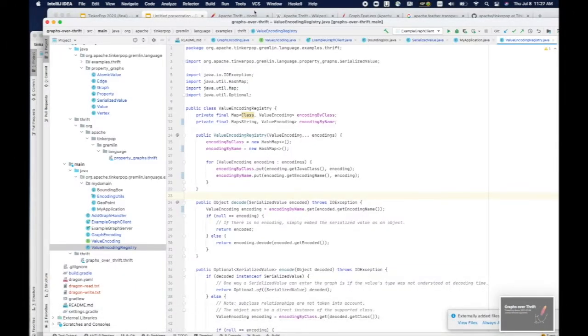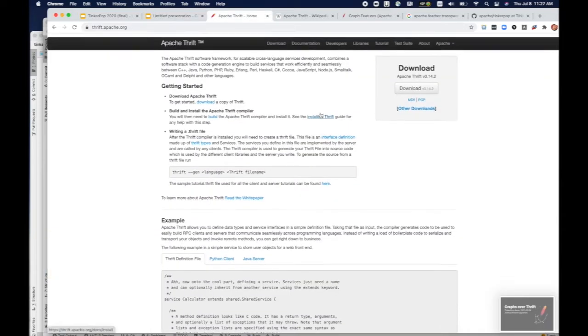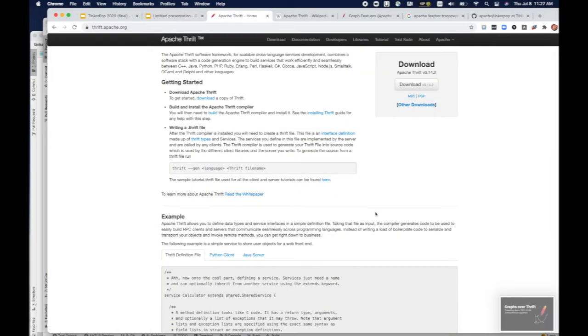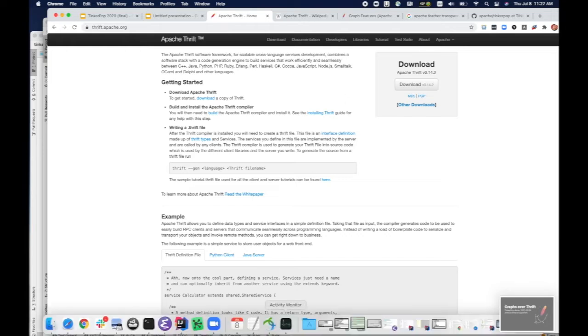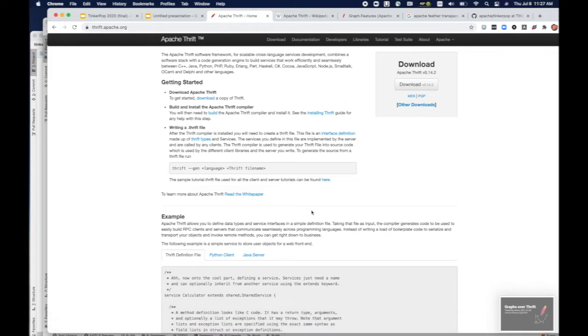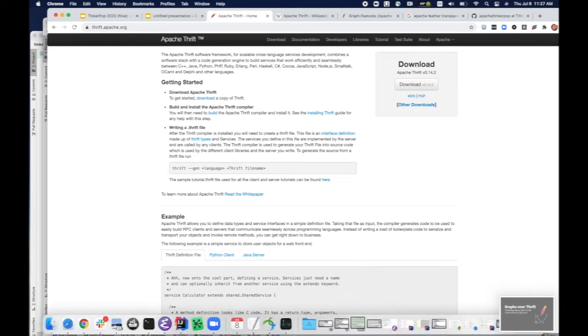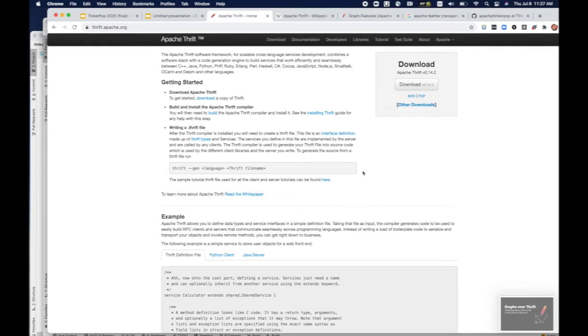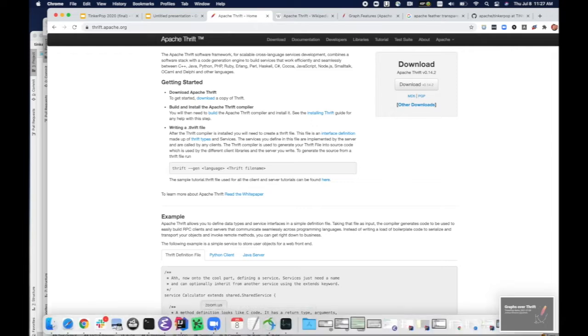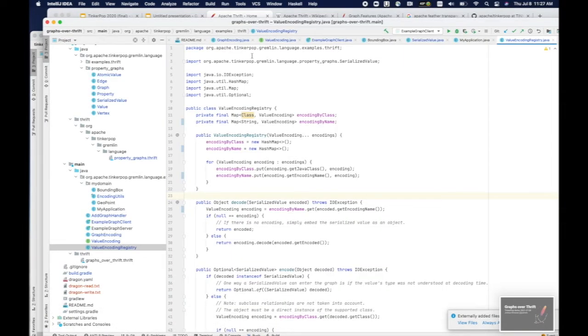Okay, so what I have for you here, maybe I should say just a little bit about Thrift first. Thrift IDL is a language that's used for describing interfaces for services, for clients and servers to talk to each other. I'll show you the Thrift IDL in a moment. And then it supports a variety of protocols. We'll be looking at the T-binary protocol today. So let me just jump right into that.